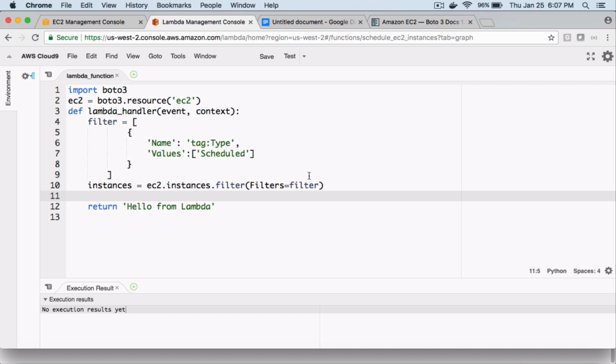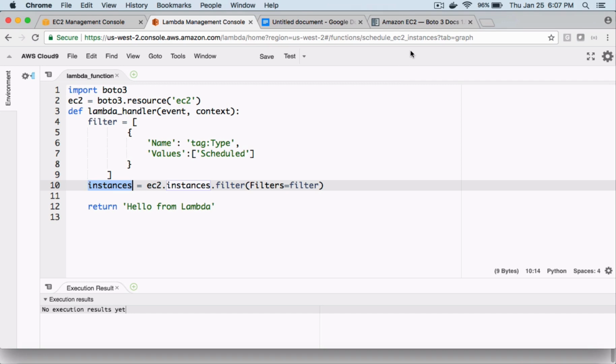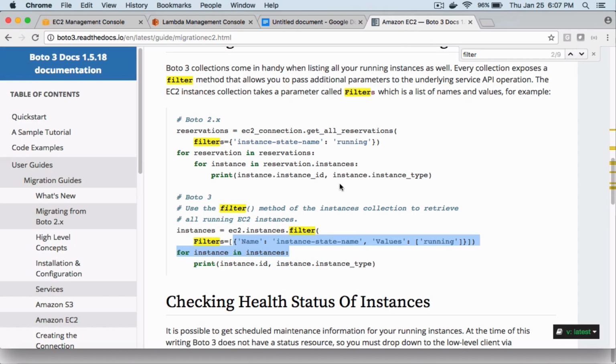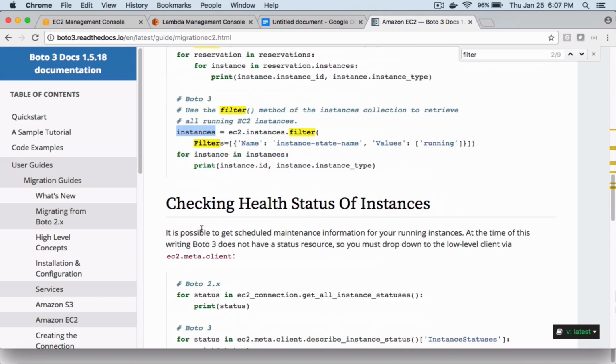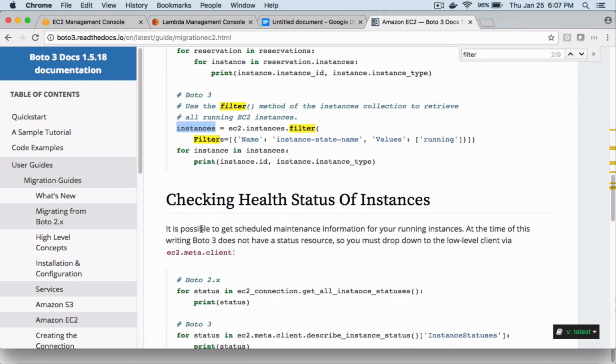So right, we got access to these particular instances. Now we should loop through all the instances and we need to start them. So let's go back to documentation again. Right, so let's put a loop.